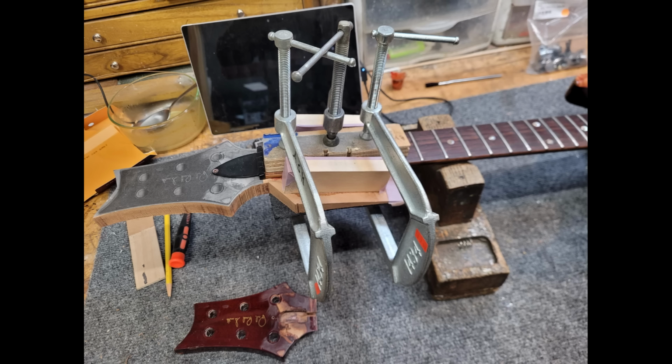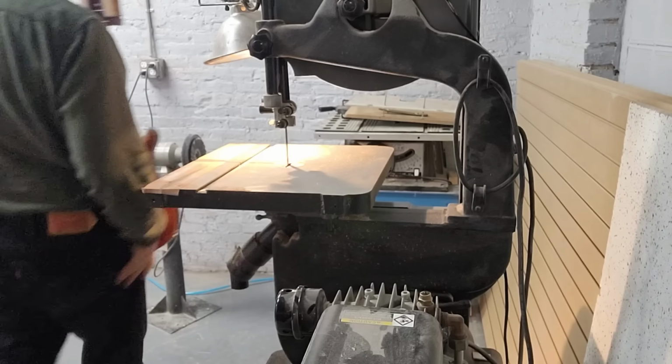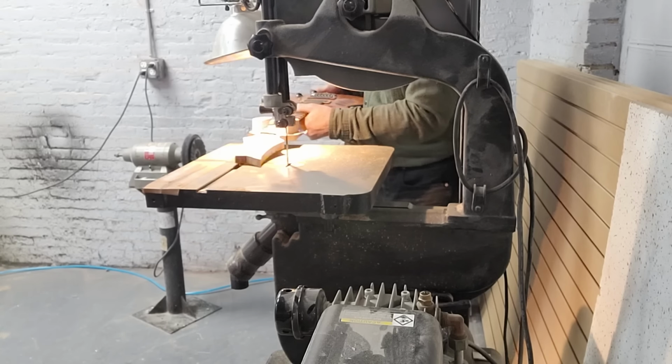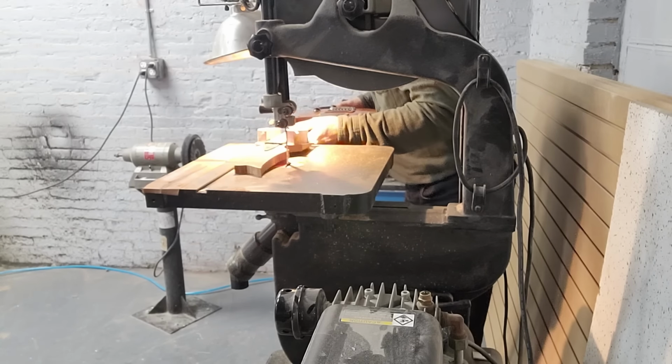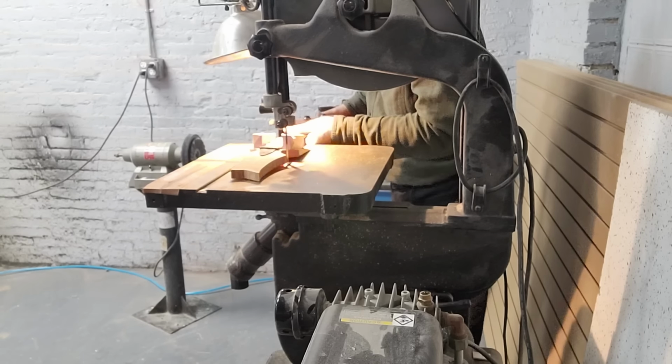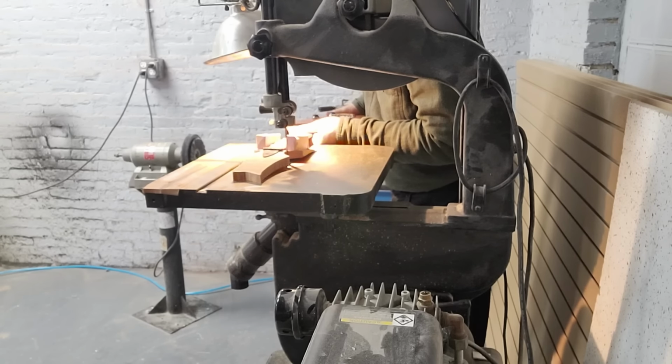The new blank has been glued to the neck. I use a yellow carpenter's glue to do this. I added just a tiny touch of burgundy Transtint to the glue to help hide the glue line when I refinish the area. Now that the glue is cured, it's time to trim off the excess wood and alignment blocks on the bandsaw, being very careful not to nick the edges of the fingerboard.